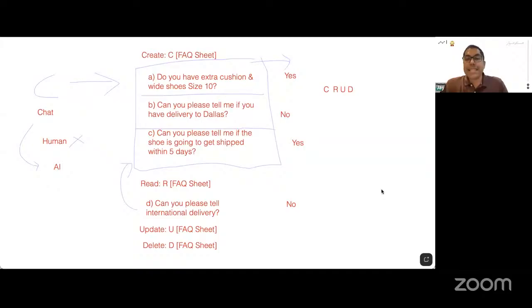Guys, type CRUD if you have understood the basics. If you want me to repeat it, type R in the chat box. How many of you would want me to repeat it? Type R in the chat box. I can do that for you. If you understood this, great. If not, because this is the heart, this is what is causing most of the layoffs.